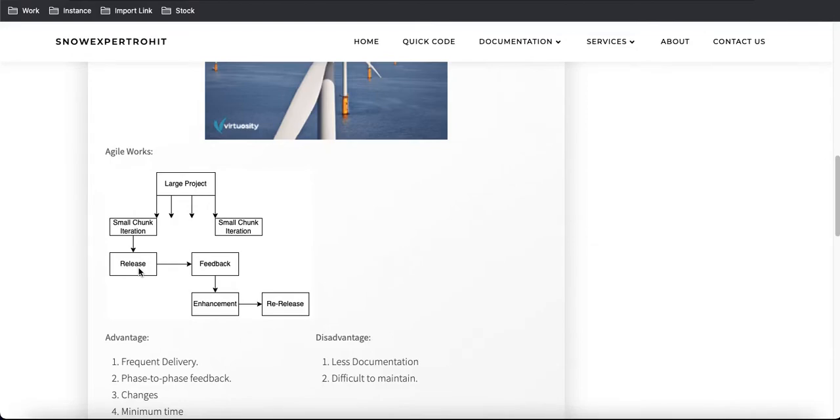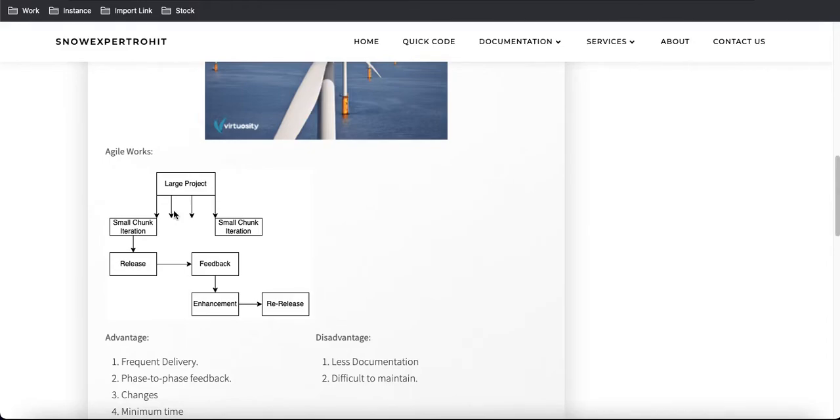Once released, they take feedback from the customer, enhance things based on that feedback, and release again. Meanwhile, they go to the next iteration and work in parallel, release it, and take feedback. So this is how Agile works.